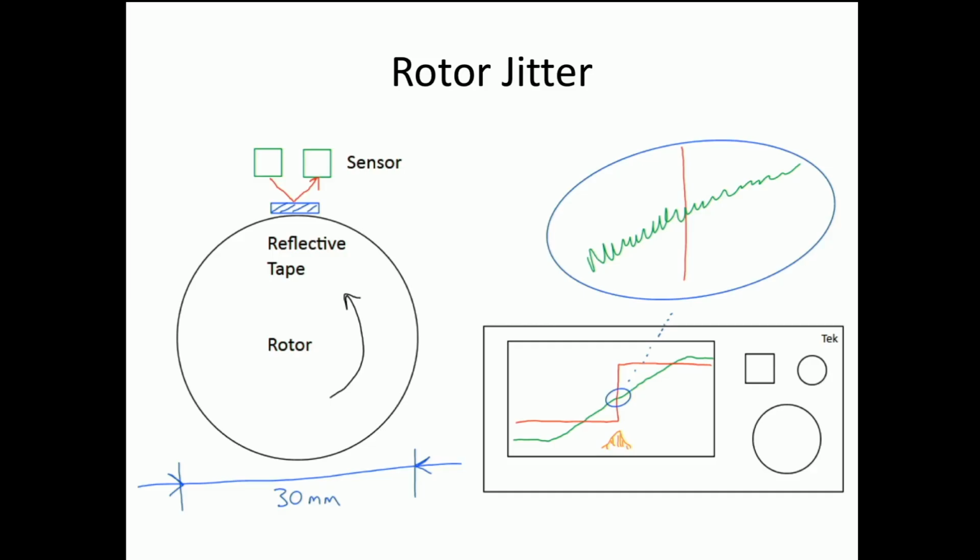Let's talk about the mechanical system. Obviously we're scanning something physically with a motor. We're spinning something around, and it has to spin at a constant rate, where the assumption is that Omega is exactly constant in this system. If we want to do that, we have to control this mechanical system extremely well, probably more closely than many other mechanical oscillators have ever been controlled before, and this was one of our big problems.